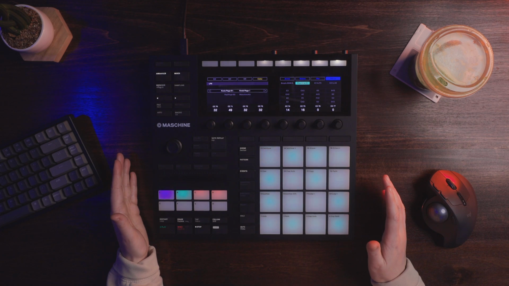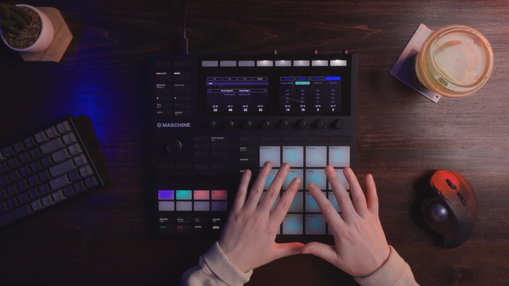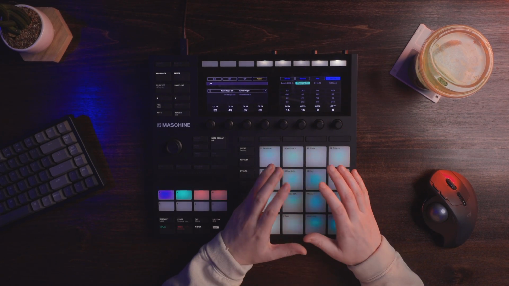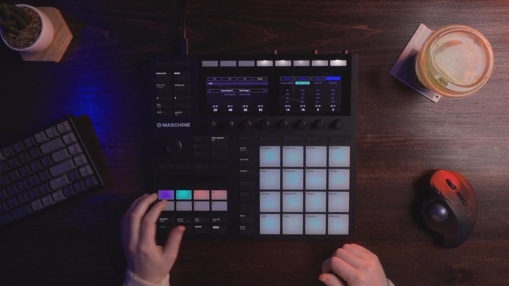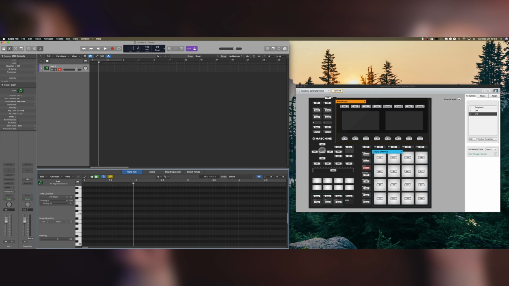Now we're gonna dive into the drum machine designer so that we can use our pads as a drum machine within Logic, but not as the machine. So let's go over here to the empty drum machine designer kit that I have set up. What you wanna make sure you do is put all of these pads to these notes.